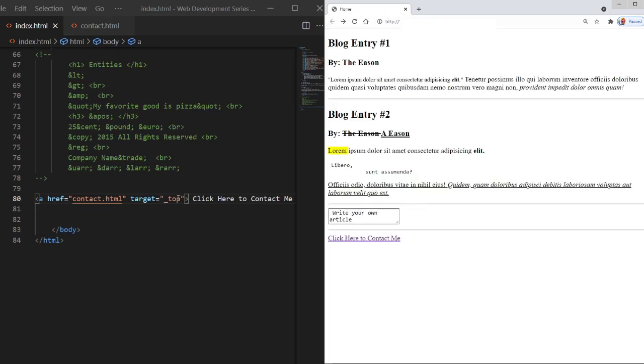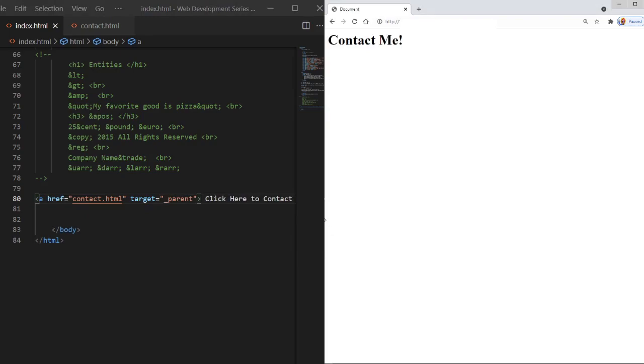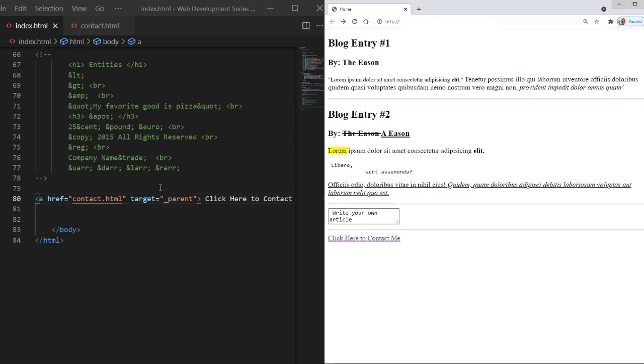And then the last one we're going to do is parent. We click on this. It's going to sometimes put up a new parent frame. You're not going to use this that often, I think. You might. But a new parent frame should pop up a whole new little frame. Very, very crazy, I know. But mostly you're just going to use self or blank. So yeah, we'll put this back to blank because we want people to go to another tab. Hey, it went to another tab. Crazy. So yeah, that's very, very cool.